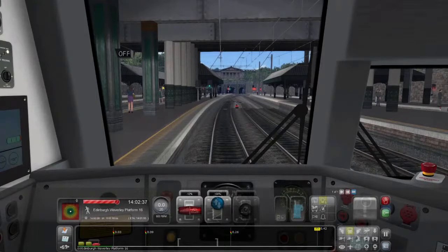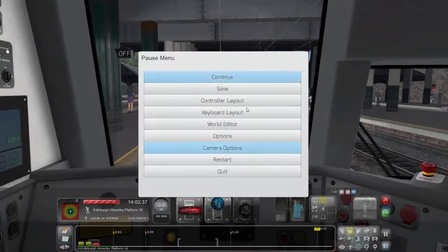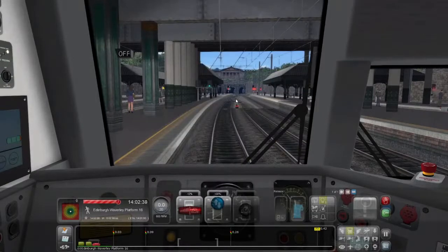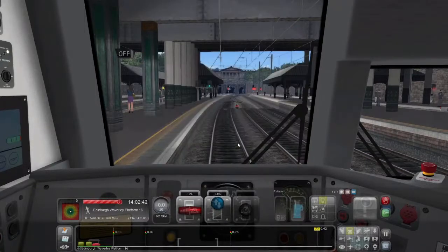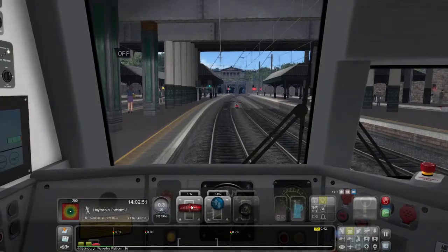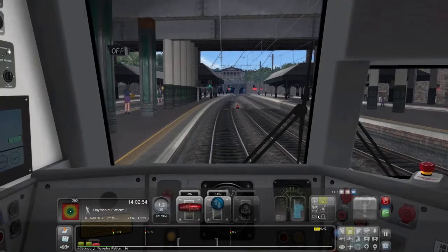Oh, so what do you want, Amy? What do you want? I keep clicking the wrong button. I swear I'm clicking all the wrong buttons today. I need to go to bed, but it ain't happening. Well, I'm going to be doing this for about 40 minutes and then I'm off to bed.